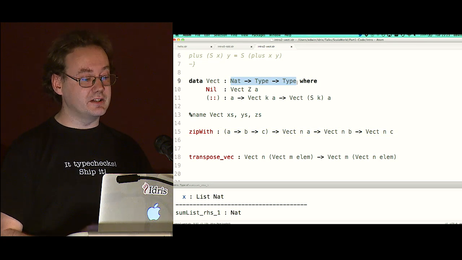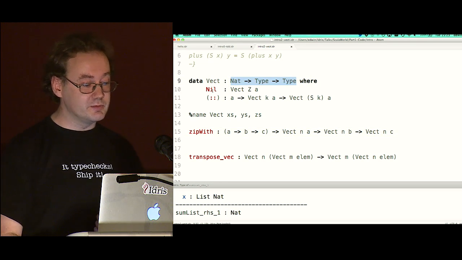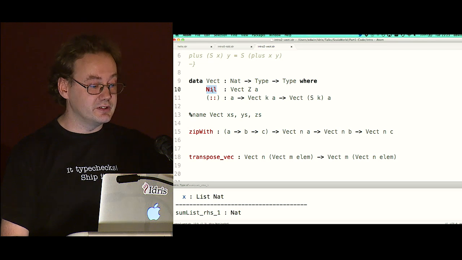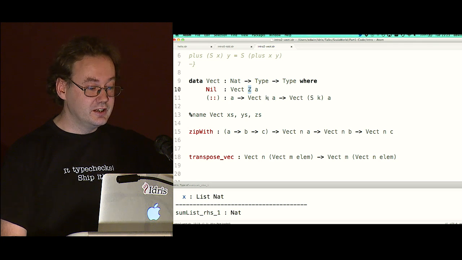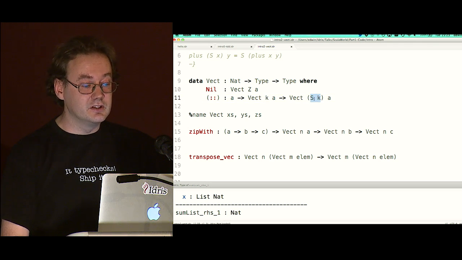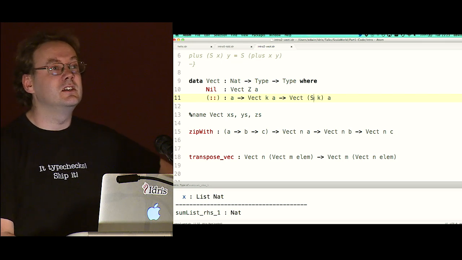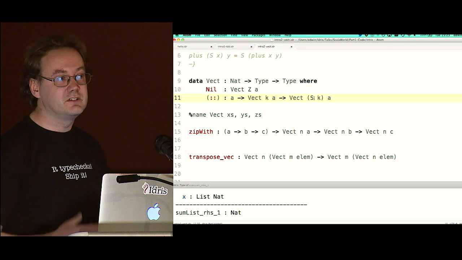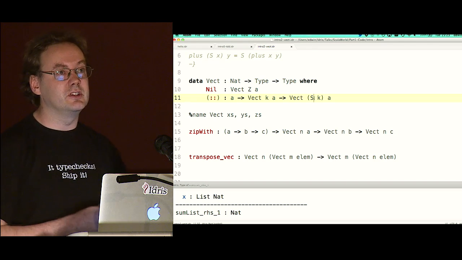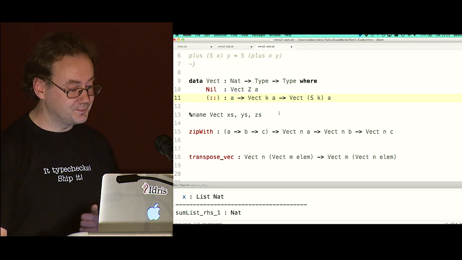So what happens with a vector is you declare types basically by giving a type constructor that says how to build that type, and some data constructors that say how to build the values in that type. So nil here is a vector with 0 things, and cons is a vector which, given a thing and k more things, will have successor of k things. So successor of k, S of k, you can read that as 1 plus k, basically. So Nat is a data type defined with constructors 0 and 1 plus the Nat.